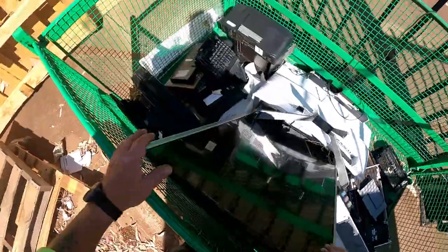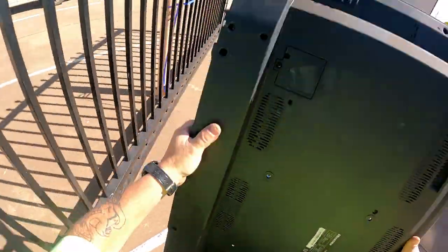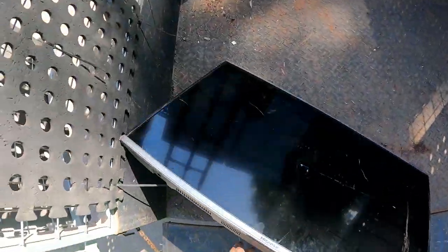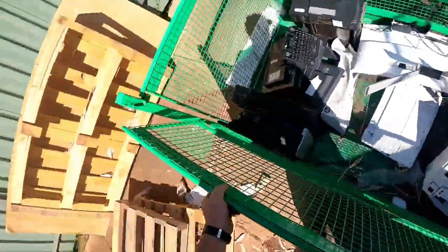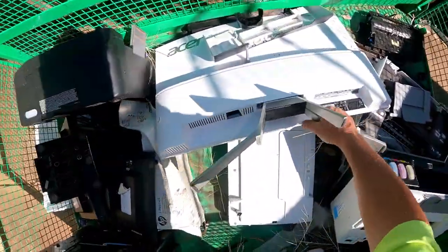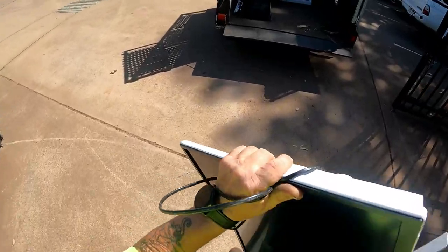Put that to there. What else are we going to get? Oh yeah. Take the TV. Another monitor there. Two monitors actually. They'd be all busted up, like usual. Yeah, it's got a big dent in the front. Take that, grab the cord, grab that. Gee, she's been buggered. Not to worry.